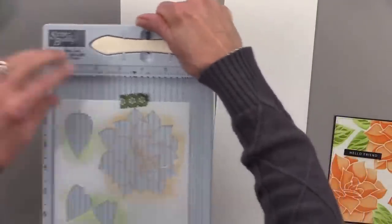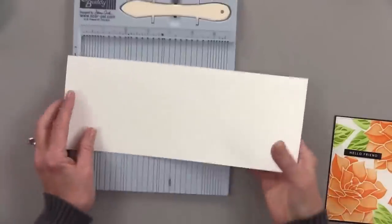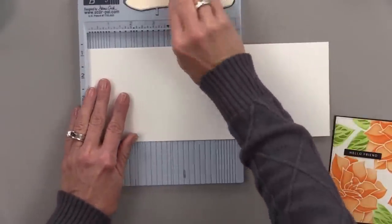Where did I put my score buddy? Oh, here it is with everything on it. All the post-it notes, everything was hiding. And I'm going to, let's put that away. I'm going to score this at a 5.5-inch mark.